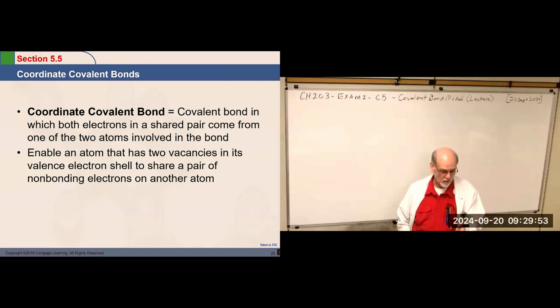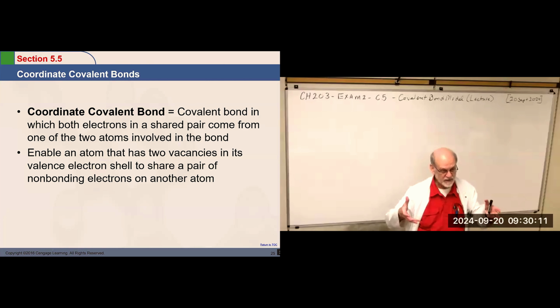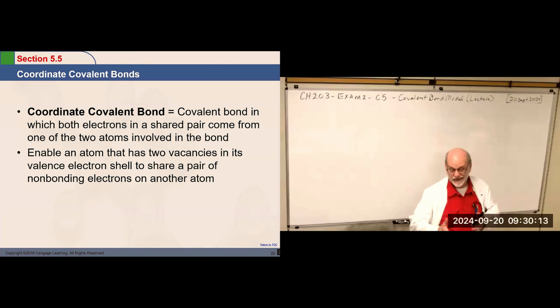The problem is, once the bond is formed, you can't tell. You can't measure. There's no way to measure that it's a coordinate covalent bond. You have to deduce it from the reactants. What were their states before? Now, how are they bonded? How did they get there? You have to prove to yourself or to your colleagues that there's no other way for that bond to form except by this coordinate mechanism. That's the only way we can justify this type of bond.